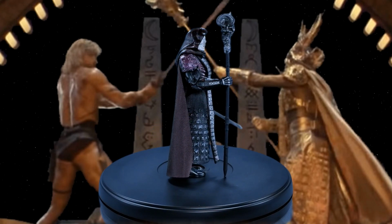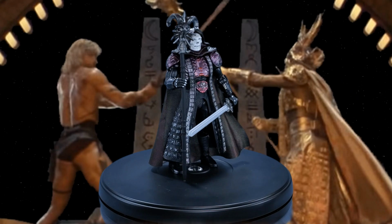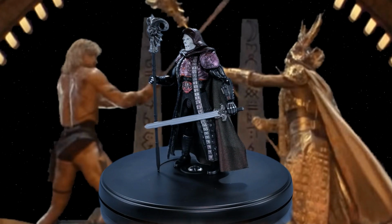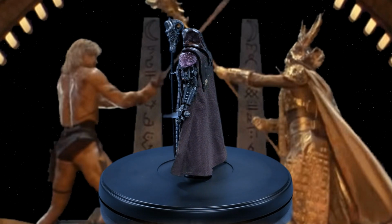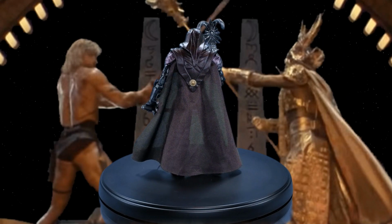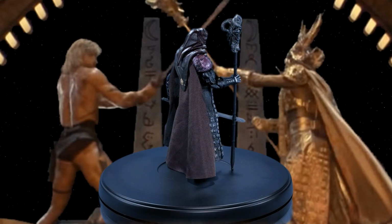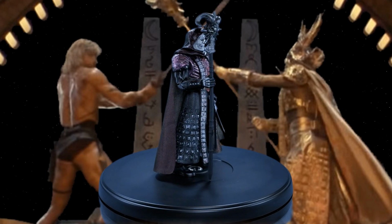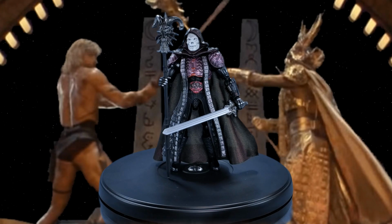In fact, the reason that Superman 4: The Quest for Peace, starring Christopher Reeve, went so poorly was because a lot of money that was earmarked for that movie did get funneled into Masters of the Universe. Because the people producing it thought that they actually were producing both of those films, and they thought the money would be better spent on Masters of the Universe, as it would probably get a bigger return. And I think both of them kind of flopped at the box office, if I remember correctly.